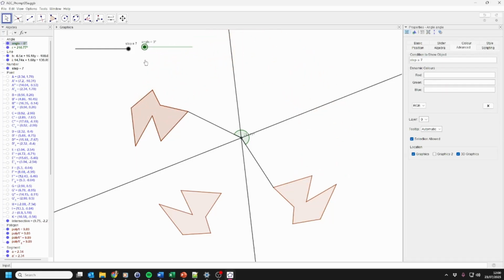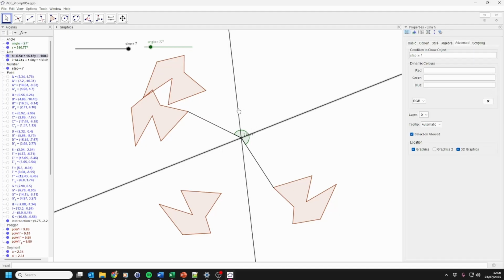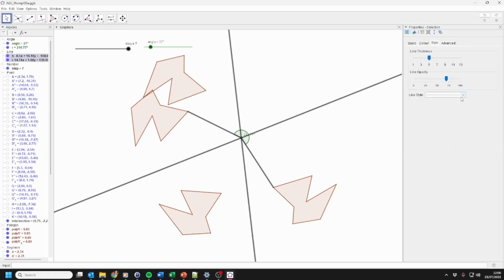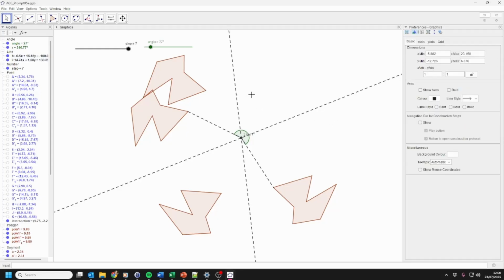There are some things that we can do to make it look a bit nicer. So I'm going to make all my lines dashed, so that's in the style properties of the property box, style tab, sorry, and you have the line style that you can choose them to be dashed.